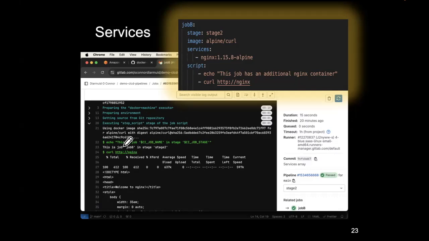And you can see here when we did the curl command, what we got back, I'm just showing you an excerpt from it. What we got back is the home page of the Nginx web server. This is just some statistics on the response that came back. So that's this idea of services.